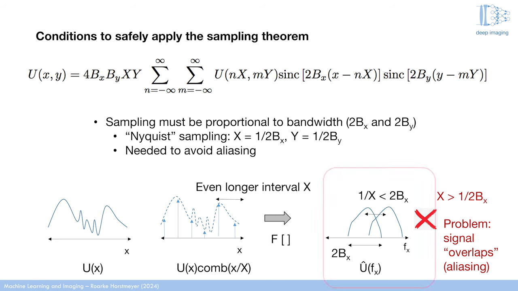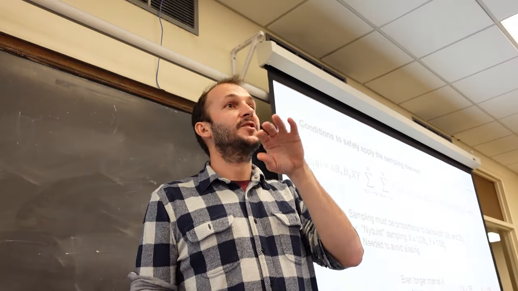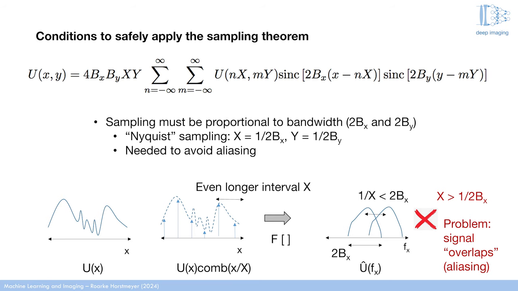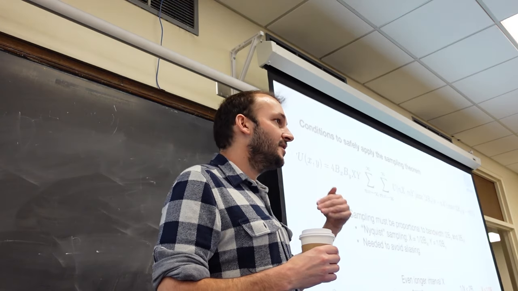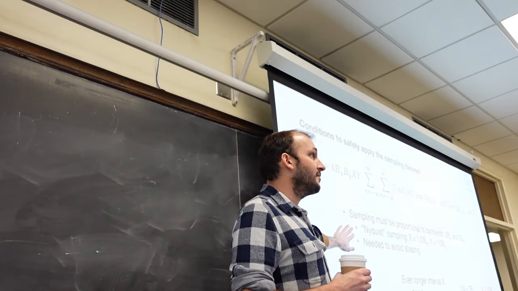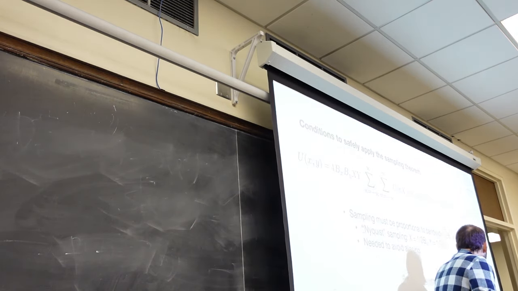And so this overlap here, you see it all the time, and you hear it all the time. Actually, the term is aliasing. Aliasing means that certain frequencies, when they're sampled, are mixed down into lower frequencies. And so you see this visually in pictures. You take a picture, or if you're on Zoom and you're wearing a finely striped shirt, you'll see these weird stripe patterns forming. That's because the stripes on your shirt are being sampled by the pixels in a way that's not satisfying the sampling theorem. And those high frequency stripes are mixing down into lower frequencies.